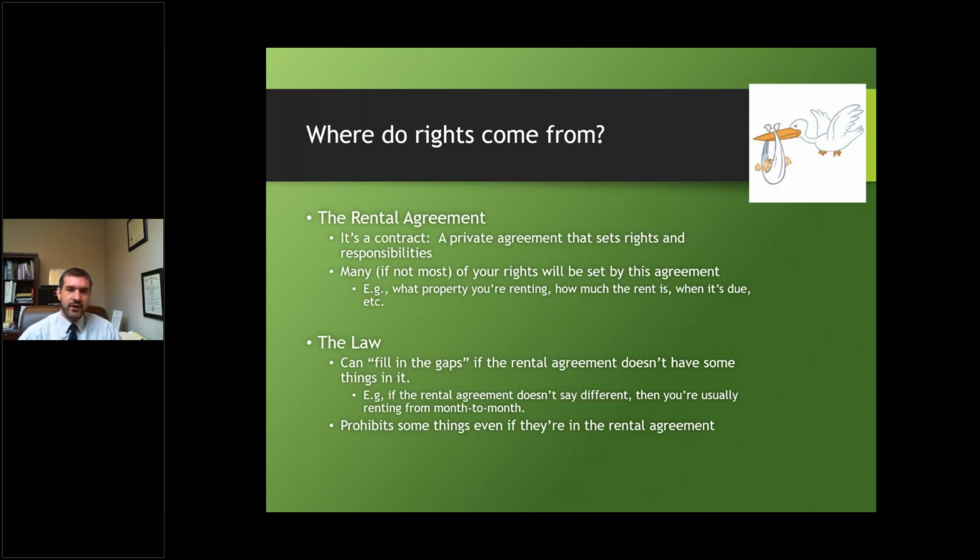So let's say that there's a conflict in your lease agreement about what your rent due date is. Let's say that at one point in the rent agreement, it says your rent is due on the 1st, but then at another point, it says the rent is due by the end of the previous month. Well, the natural interpretation of that would be that it's due by the last day of the previous month. So there's a discrepancy there.